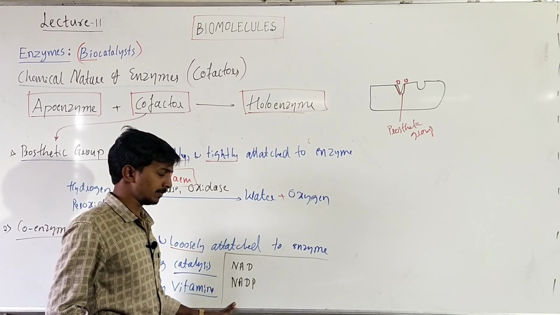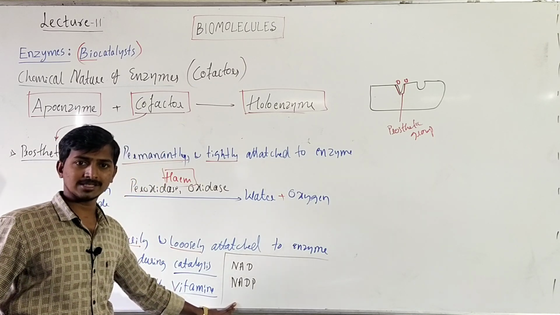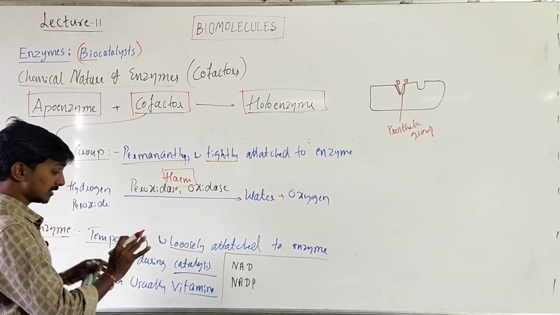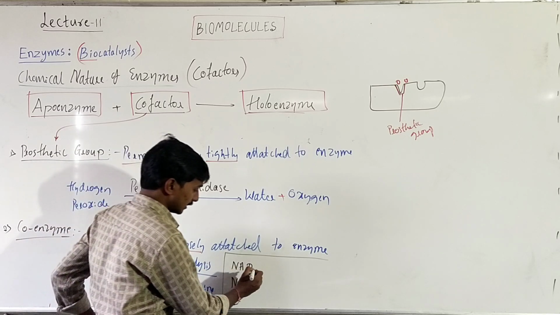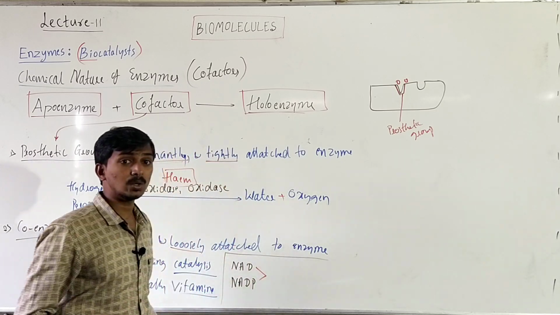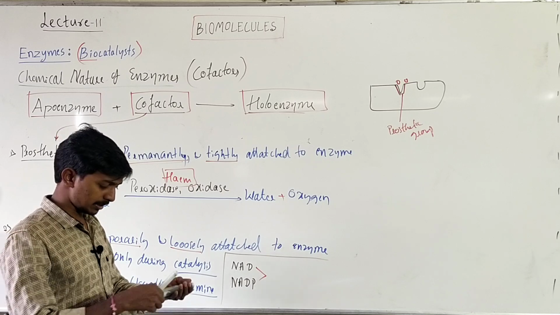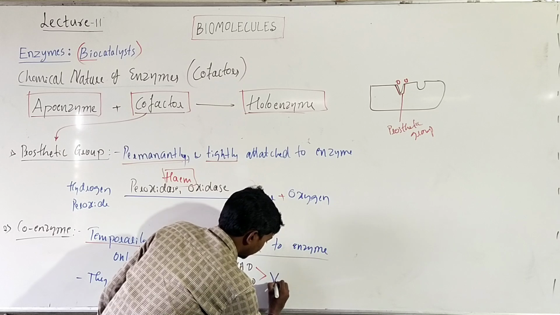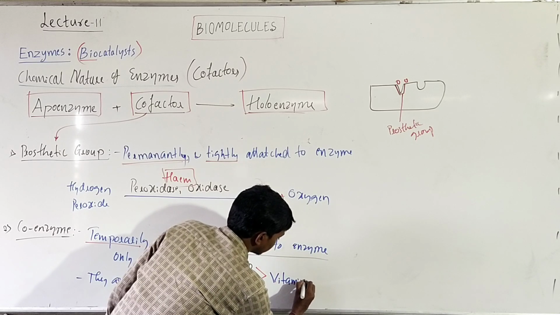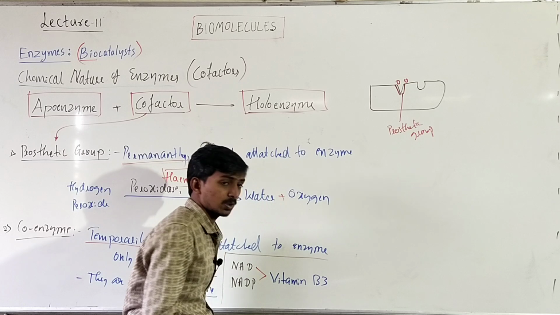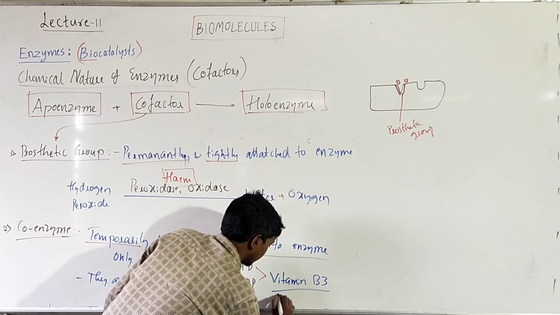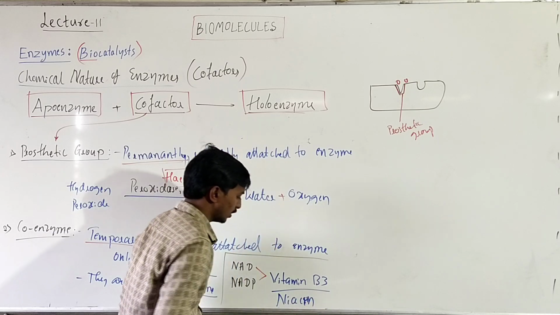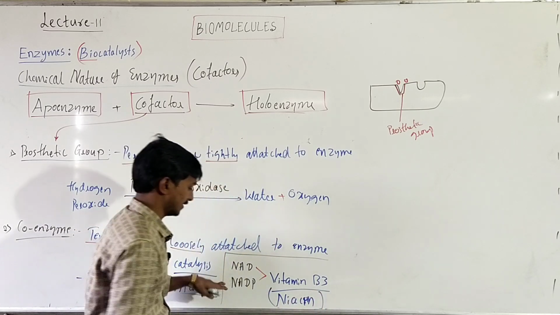They will come in plant physiology. Also, they will come in human physiology, some chapters also. Right. So for these enzymes, the vitamin B3 is the coenzyme. These are the enzymes, but for these enzymes there must be a coenzyme. So that is vitamin B3, nothing but niacin. Vitamin B3, nothing but niacin, is the coenzyme for these enzymes.